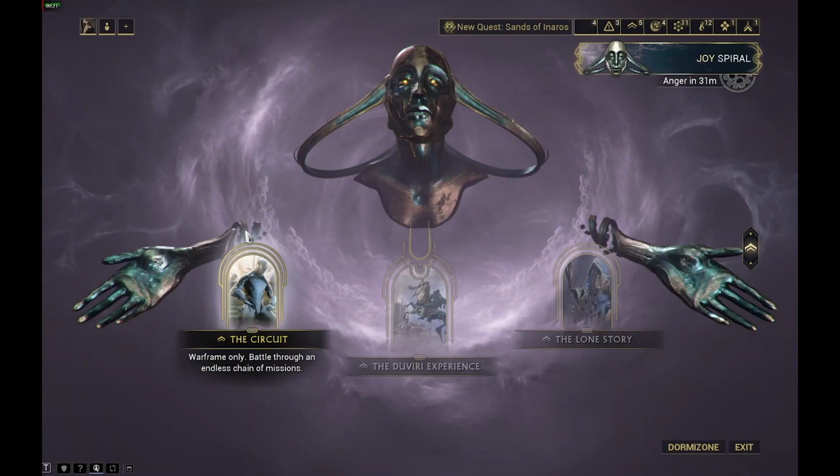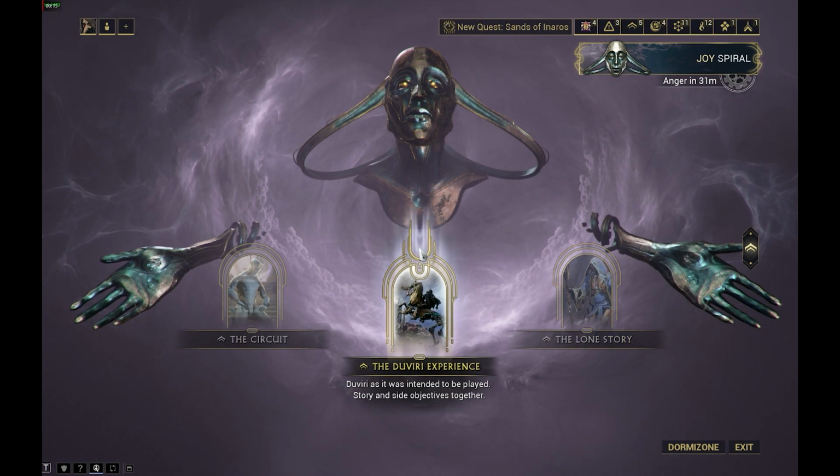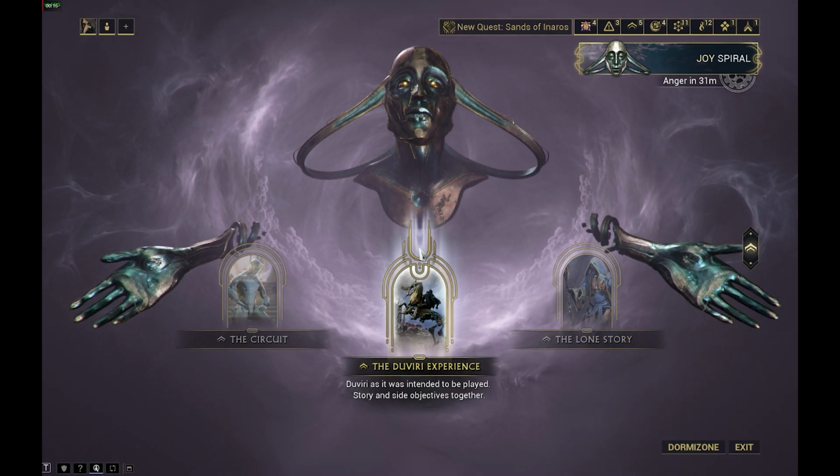The Circuit. Choose which warframe we will get on normal difficulty, or the Incarnon adapter for which weapon in case of the Steel Path difficulty. The Lone Story, 5 to 6 quests corresponding to the current episode, no side quests, a quick way to get to the worm. The Duviri Experience opens the whole world and activities on the plains of Duviri.